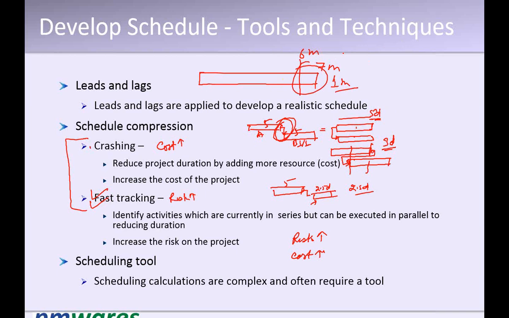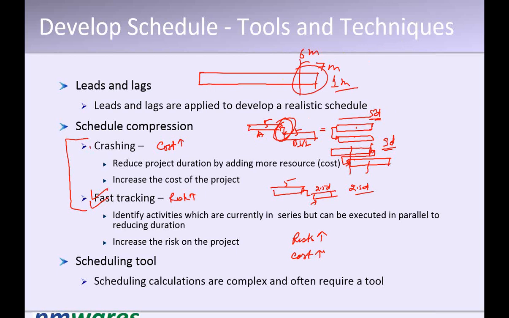Okay. So basically in this case, not only the critical part, apart from that we need to take care of the resource as well. Feasibility, when we're doing the fast tracking. There is a discretionary dependency, but not necessarily. If you have only one resource, then he cannot do two. So in the case of one resource, this dependency is almost mandatory. If you get another resource, then this dependency can be done in parallel.